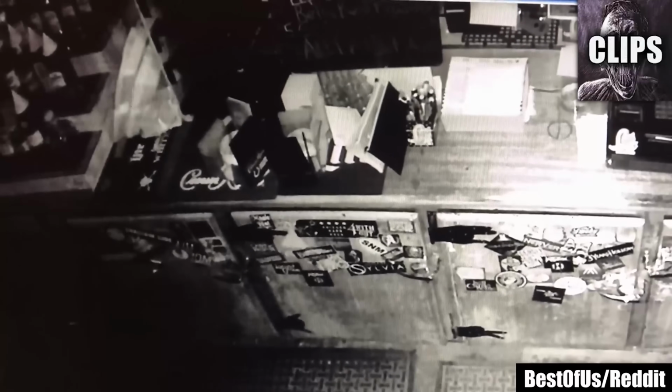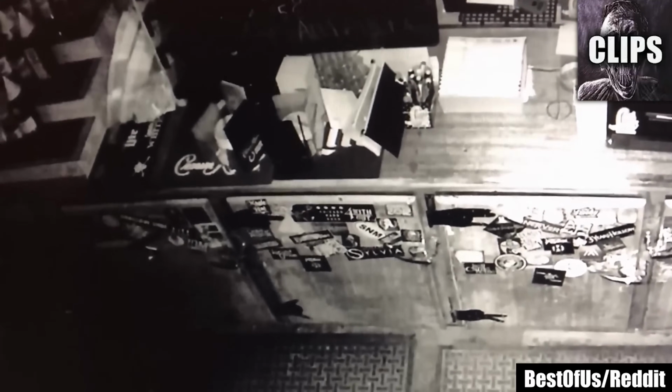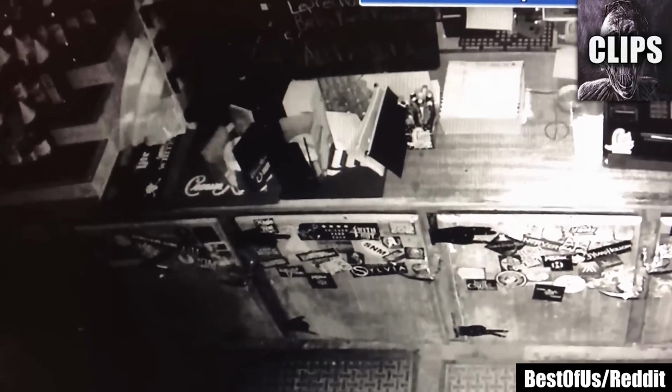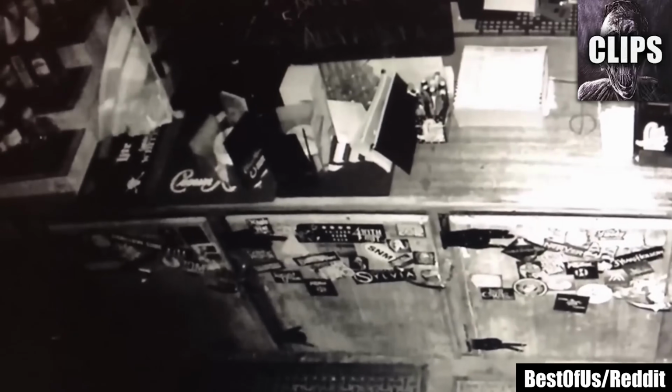This ghost has had a few too many. Posted to the Ghosts subreddit by Best of Us, here is yet another haunted bar whose resident ghosts' sauced up antics were caught on camera. Watch the bottles to the left of the bar. One bottle on the second shelf starts to nudge toward the edge. While a wet surface sometimes has that effect on items placed on that surface, it usually doesn't lead to this. After inching slowly toward the ledge, the bottle takes a sudden jarring leap, knocking a second bottle below it off the display. This doesn't seem like a natural progression.